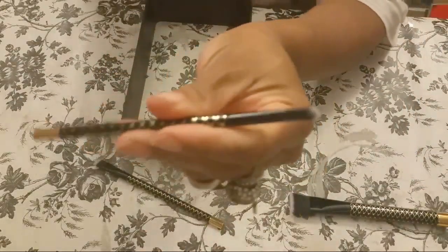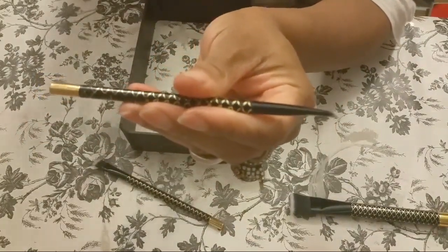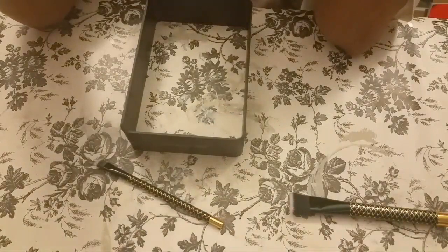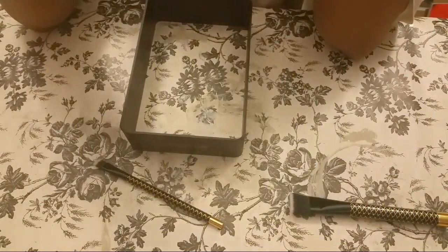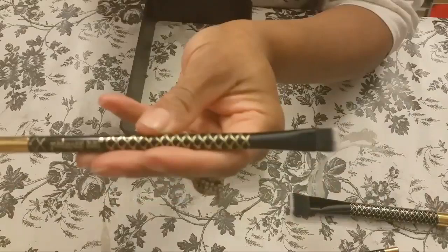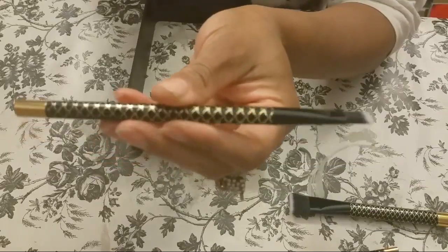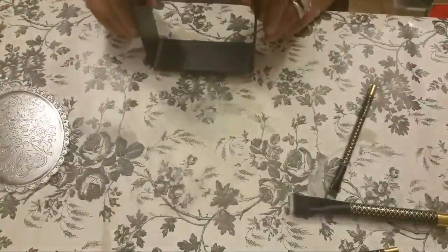I haven't even used these brushes yet — they're so beautiful. I would advise, if you want to buy a lot of her products like I did, I bought a lot with 20% off total purchase. In fact, they have that at Michael's today. If your Michael's is cool, they'll let you use your 40 or 50% off one item. So I used a 50% off — this was regularly $40 and I think I ended up getting it for $20. This is one of the most expensive items, these brushes with this metal frame.